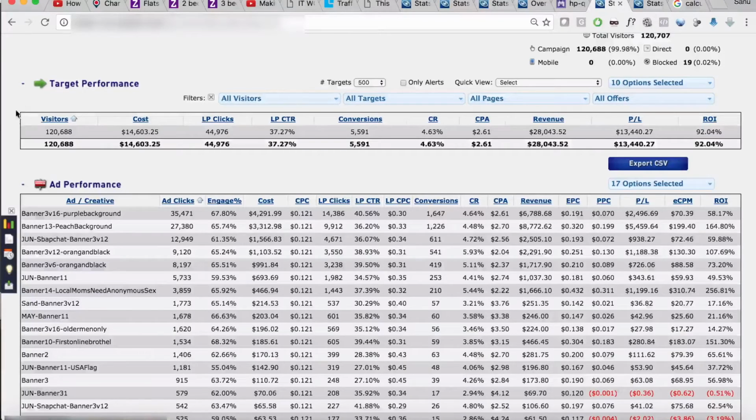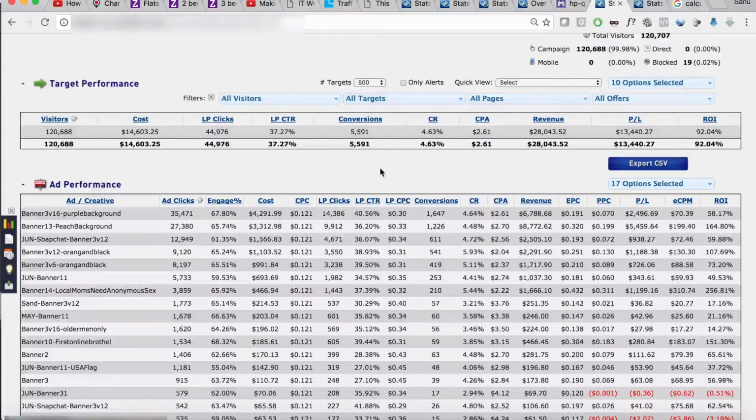So essentially for this campaign, this was our main campaign. This is us driving traffic from the ad to landing page to offer, the main thing that most affiliates concentrate on without adding the pop under. So I was able to generate 120,000 visitors to our landing page. These are the people that actually clicked on our ad, okay? And it cost us $14,000 to buy that traffic. So we were paying about 12 cents per click, okay?